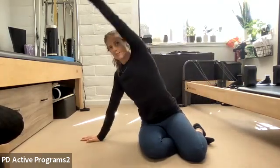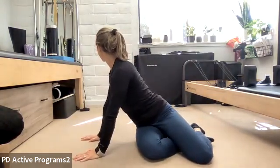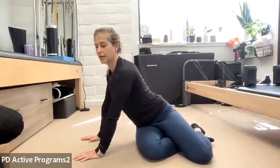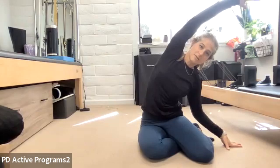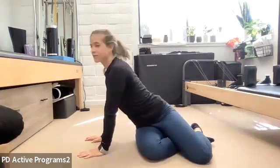And then we're going to cartwheel the arms. Both hands are going to come down and you're going to look over your left shoulder. Lots of rotation. Okay. Look back forward. Take your right arm forward, sweep it up. Cartwheel back into your side stretch. Cartwheel down, both hands come down, look over your left shoulder.